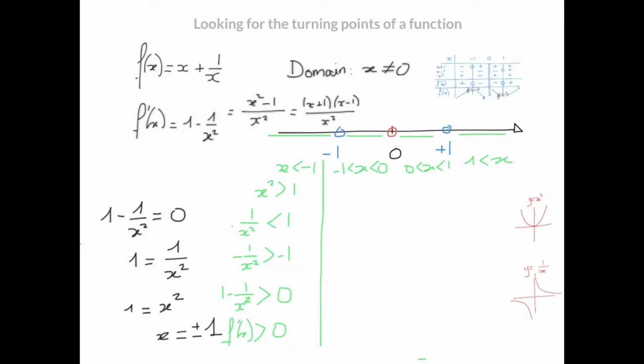But this is something you could have actually expected, because this -1 here came from solving f prime is 0, right there. And you can check that the steps that we have here to get from x to f prime are the inverse steps of the ones we had to get from f prime down to x. So we're basically repeating these steps the other way around and just making sure that we correctly switch or don't switch the inequality for every step we take.